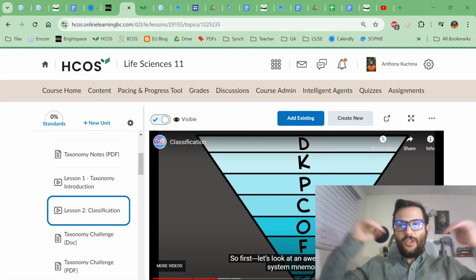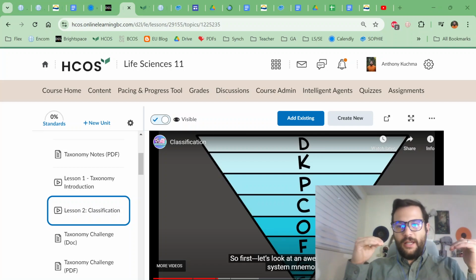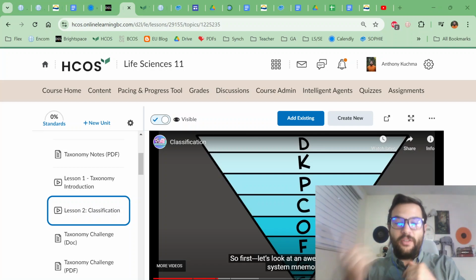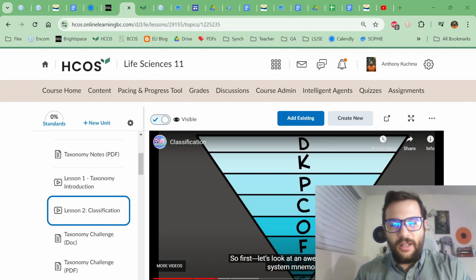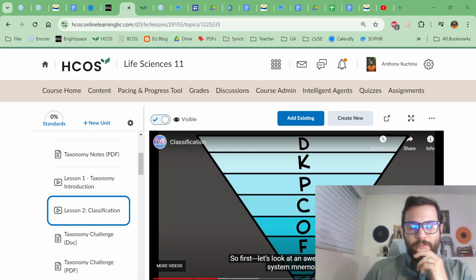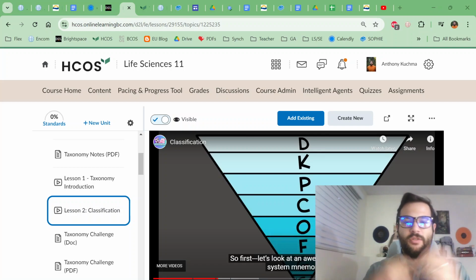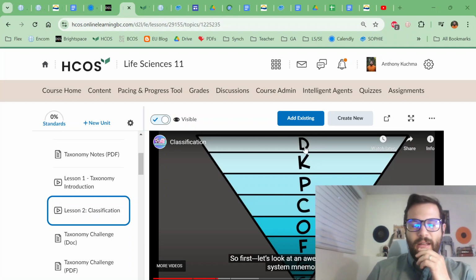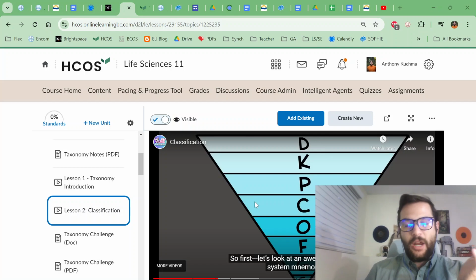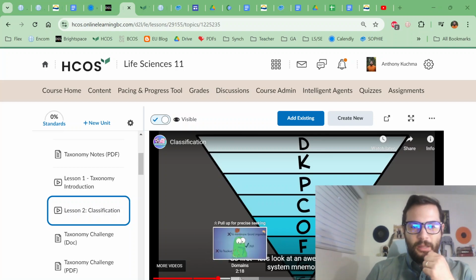And at species, it's the smallest, most specific, I guess. Specific species. There's a good alliteration. Species, that would be like Homo sapiens, which is what humans are classified as. Or Cephalorhynchus hectori, which is Mr. Kuchma's favorite. Anyway, if you go through, this is the type of visual content that's helpful.